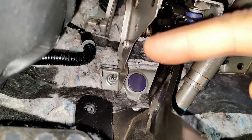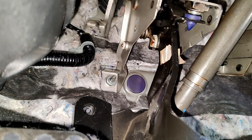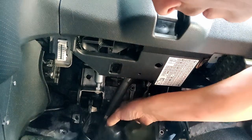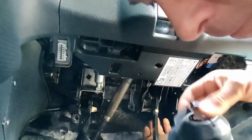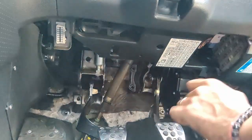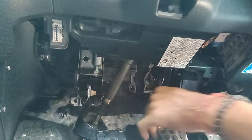So one, two, three, four. Undo those, get the clutch pedal to come down this way. Remove this little plastic cover. Just pulls off. You have to kind of work half on your side, but you can get to them. Right, so that's all the nuts removed. They're all 12 mils.